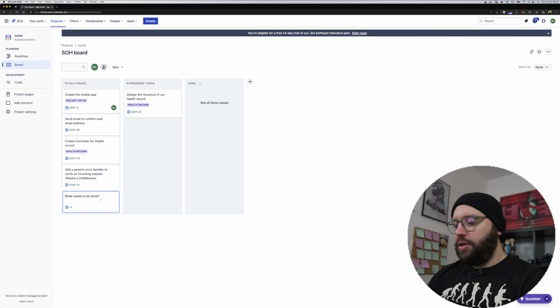And first of all, let's make a description: change the structure so we are able to add the infrastructure as code, Terraforms, into our application. Great.